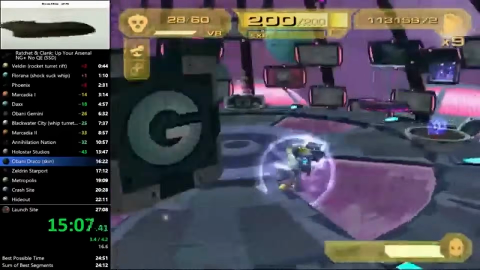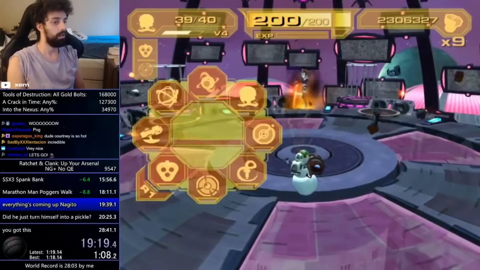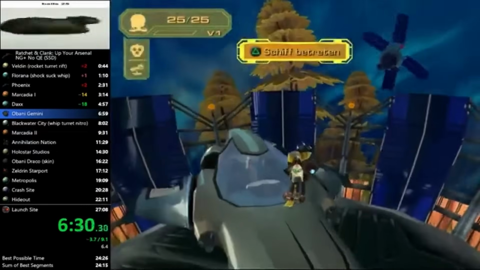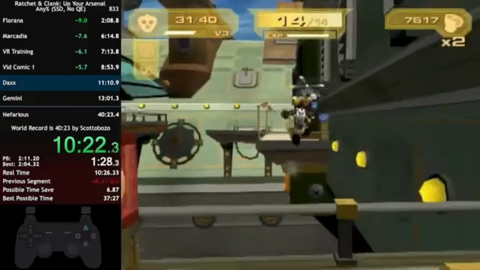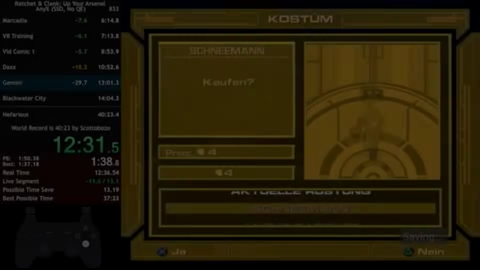In New Game Plus, runners are now opting to start without the V4 Rhino, which is normally the best weapon against bosses. But this is so they can buy the V1 Rhino during the run and obtain another trophy. In any percent, runners are taking detours to collect 4 titanium bolts. Why? To buy the Snowman, of course.